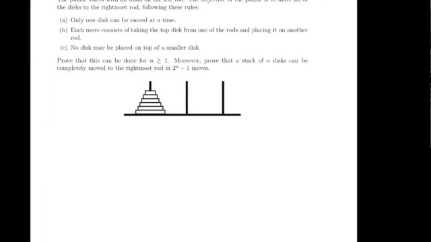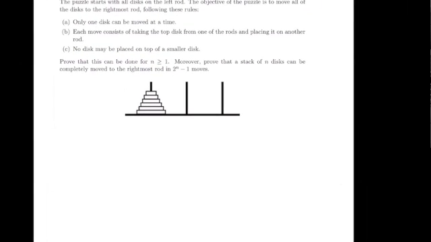So what I'd like you guys to do in your groups would be to set up, okay, let's consider the base case and prove that at least the base case is going to work. In this case, our base case would be the smallest value for n, right? Which in this case would be 1 disk.